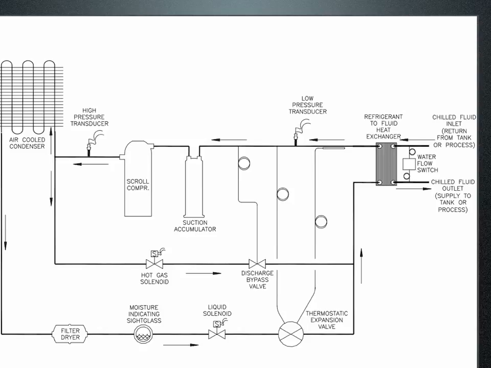Here's an air cooled chiller refrigeration diagram. What makes the air cooled different from the water cooled is that the heat is rejected through fans to the atmosphere. The compressor will compress the low pressure gas to high pressure gas, the high pressure gas goes into the condenser, air blows over the condensers, the second law of thermodynamics takes effect, and then the heat is rejected to the atmosphere. That's basically an air cooled chiller.